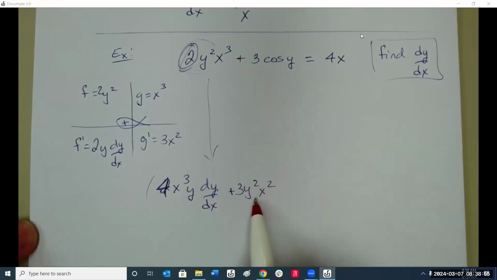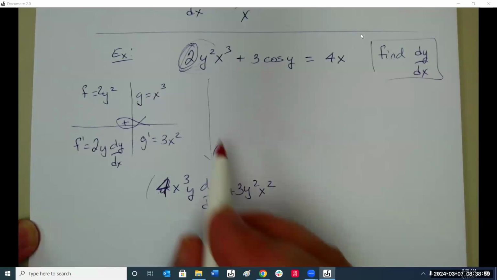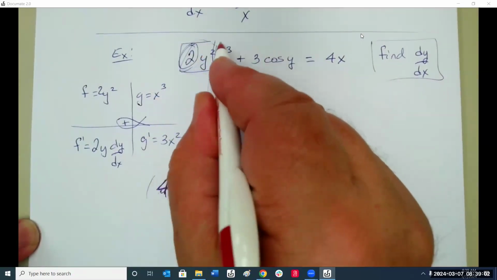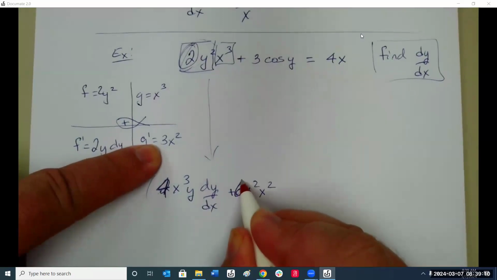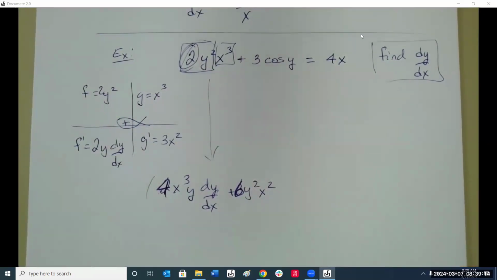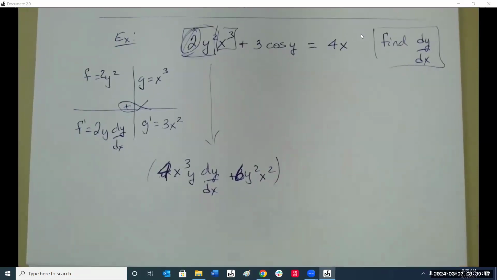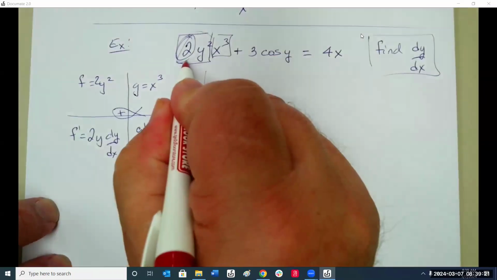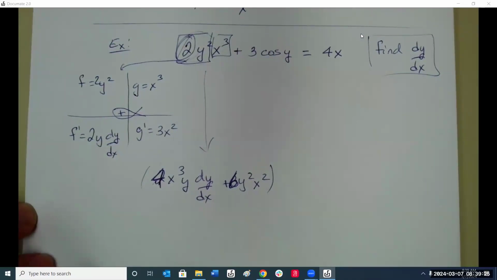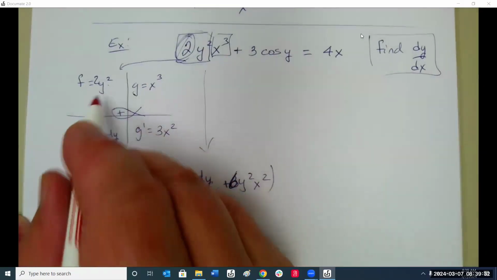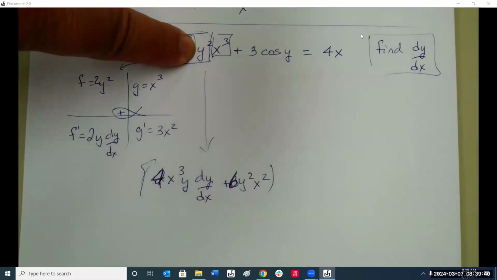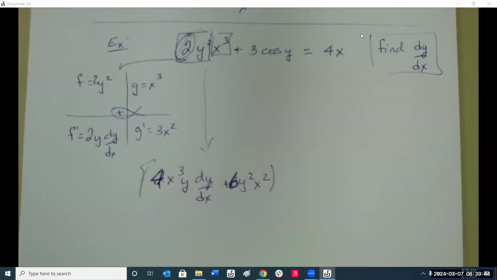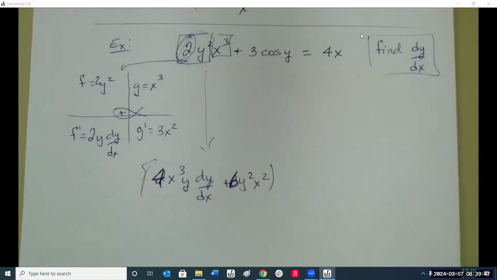And what about the second one? Does it go to that one too? No, because when we split them up, this was my f and this was my g. So that's 2 times 3, which makes it 6. So that's the first part. Because this 2 is my f of x. Well, if you want to, you could always take it out separately and then put it back at the end, or you could include it. That really doesn't matter, because it's a constant multiple.